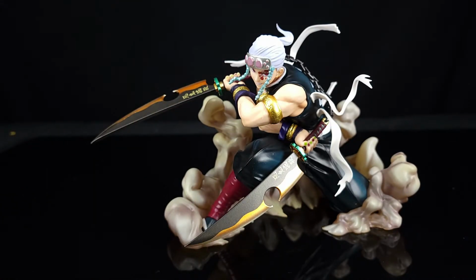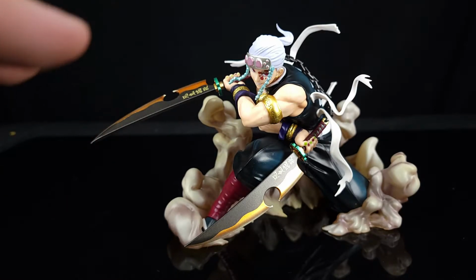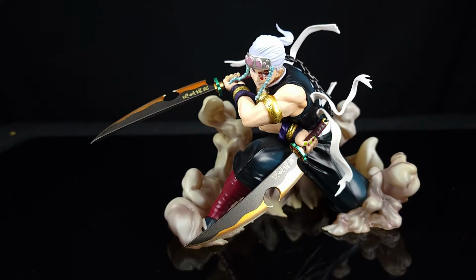And that's one thing I wanted to talk about with the Demon Slayer stuff. Compared to my Naruto statues, which are also FIGUARTSZero, these are short. They don't take up a whole lot of space. However, sometimes they do much taller ones or something with a little bit of elevation, much like that Nezuko that was kind of jumping over Tanjiro. That one is much taller, which is good.